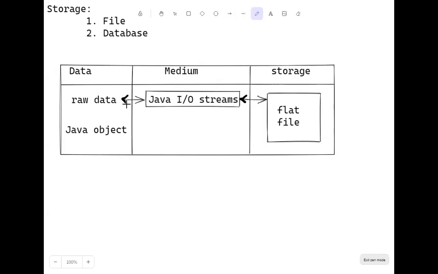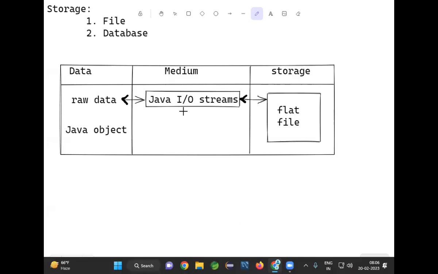By using IO streams, I can write the data into the file, and I can also read the data from the file. This is called the medium. Who is the medium here? Java IO streams. Good.